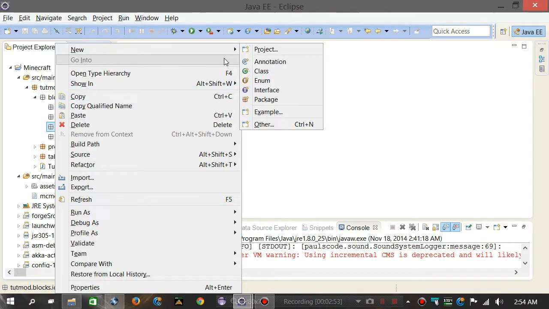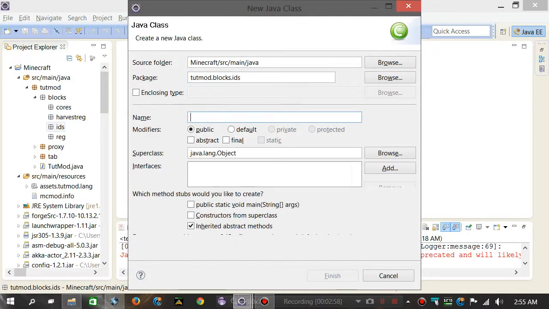Create a new class. It's going to be type block ID.